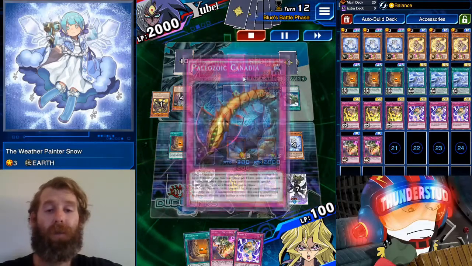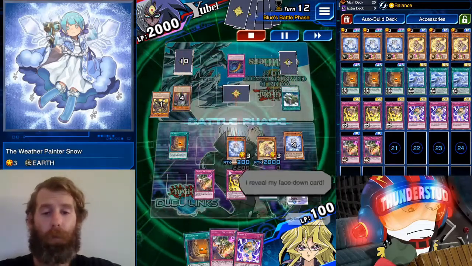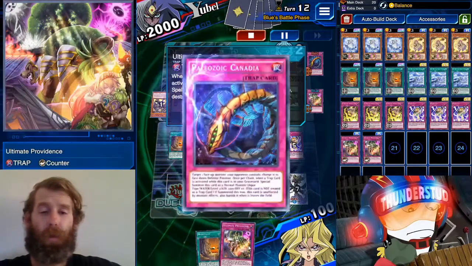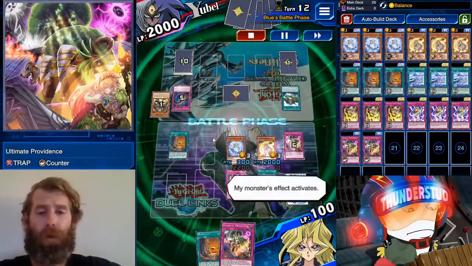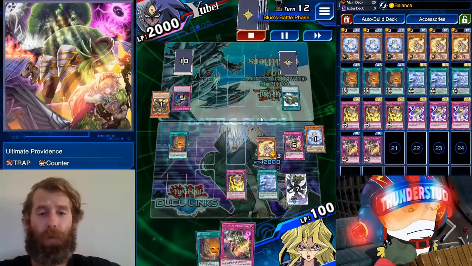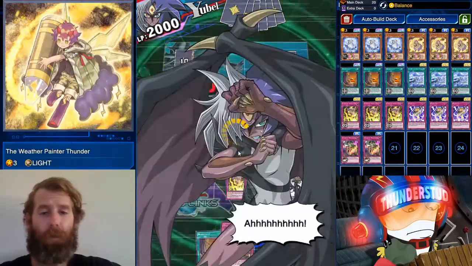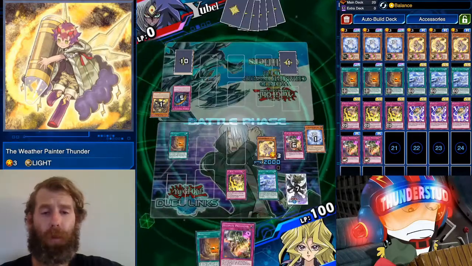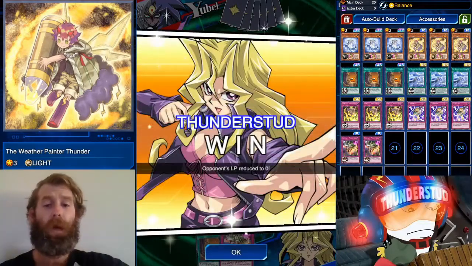He's Canadia-ing us again, but this time we've come prepared with Ultimate Providence. We're going to throw away that Karma Cut because Ultimate Providence is just much more useful. Stop your Canadia shenanigans, return whatever that monster is, and finish him off for 2k. So another instance, this is about 2 out of 10 duels where the Duel Carnival damage made a difference.